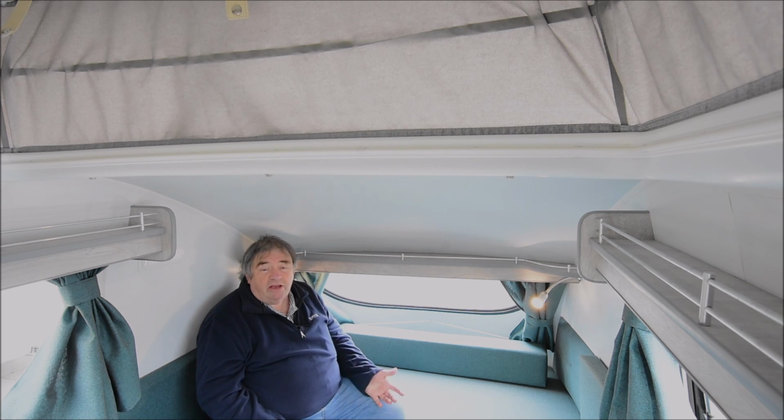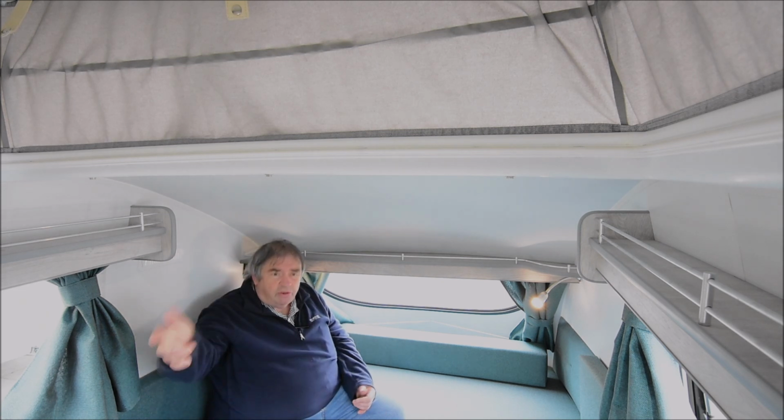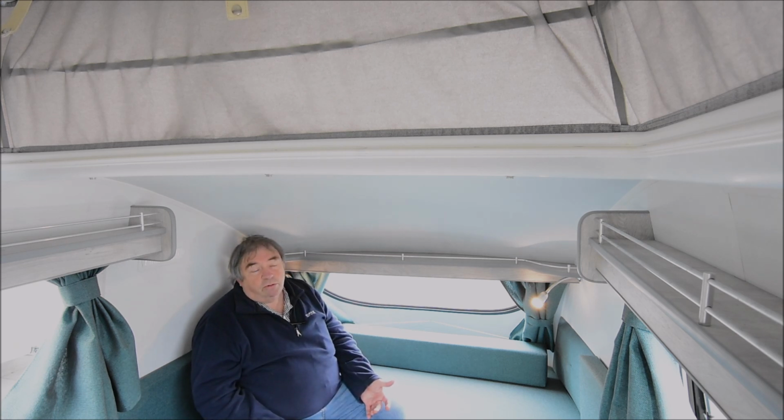What's it like here now in 2021? Well, the Go Pod has evolved over the years, and it's become one of the little tourers that you'll see around on the road, and you'll see more on site. And it's great for people who are on their own, who don't want a big caravan, but still want to get out. And with the awning on the back, it really makes this tourer a lot bigger. So what I'm going to do is take you around this van, and that's not going to take too long, of course.